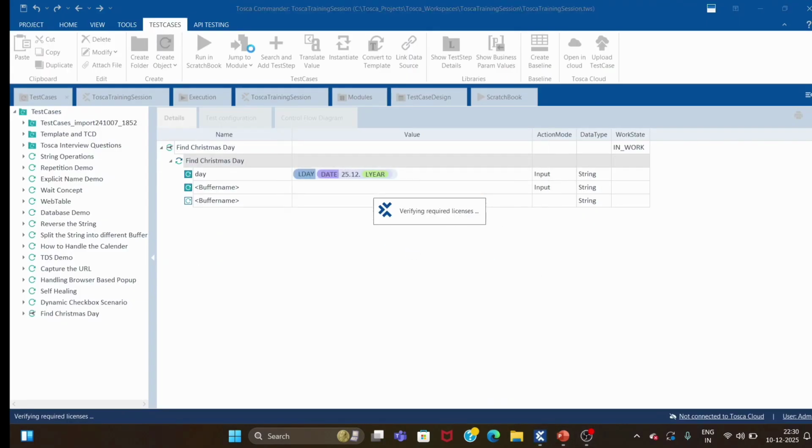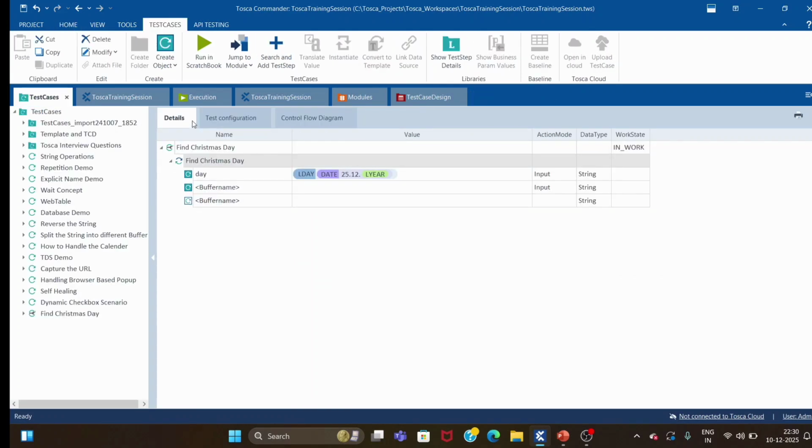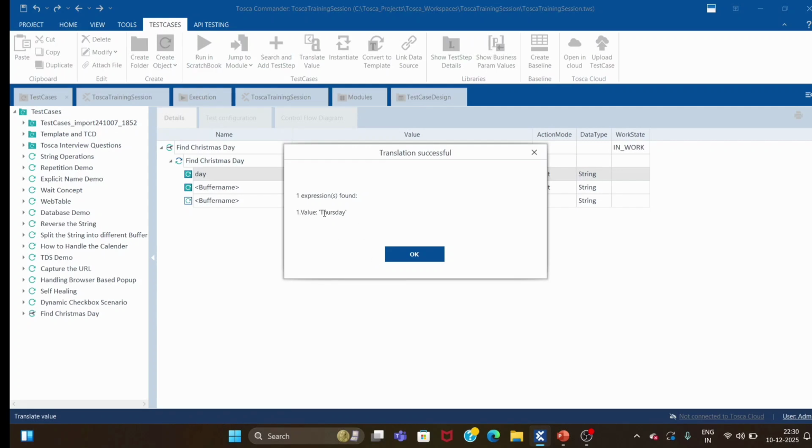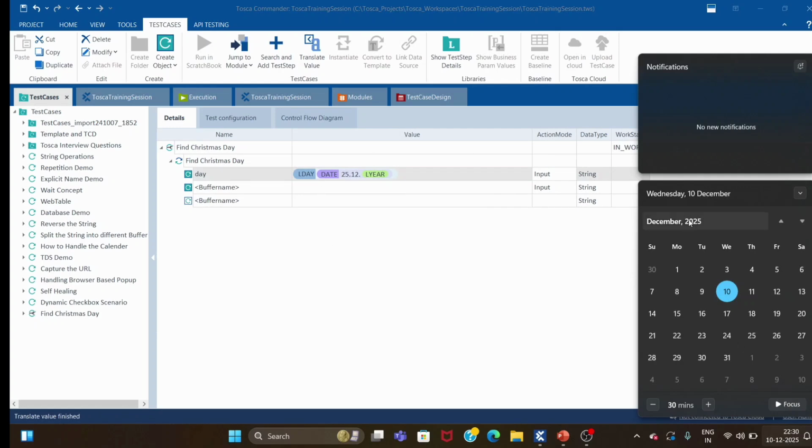There is some issue with the license. Okay, leave it. Let me translate. See here, it is giving the value as Thursday, and if you check for 2025, Christmas is falling on Thursday.